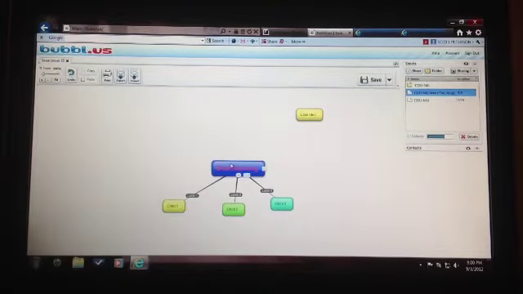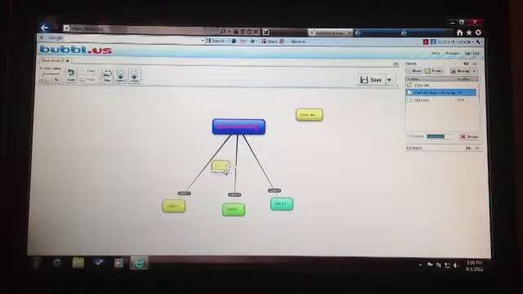Okay, so there's the other one that went on there. So I want to delete it. All I gotta do is off click on it, hover over it, and go right to delete, and there, I've deleted the whole idea. Or if I want to change a later idea to there, look at there. If I realize that this thought that was over here and all of its pertaining thoughts are actually applicable to a child over here, I just click and drag it over here. So there we go. That's how you do that.